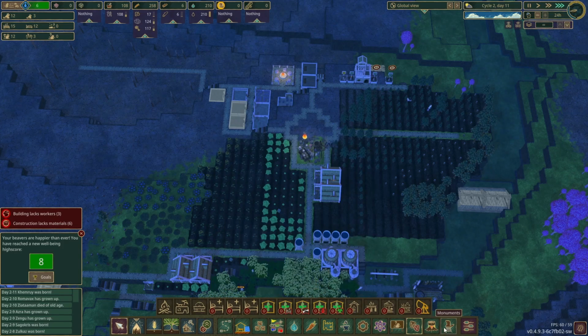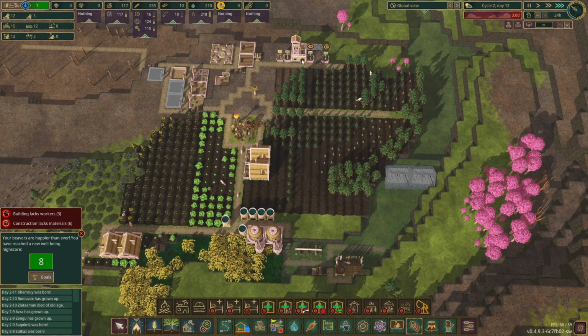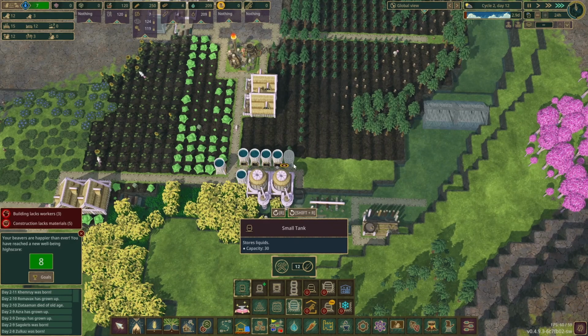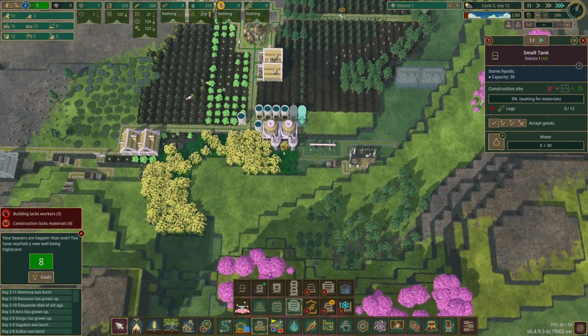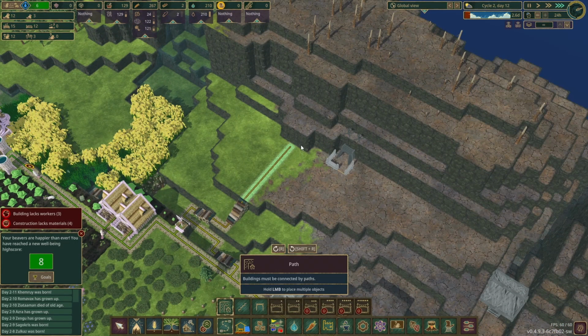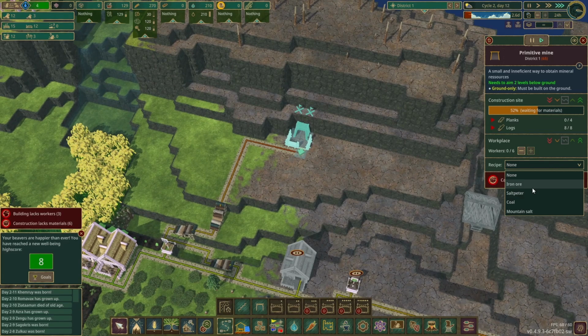I'll take science. Yeah, I'm just going to have to let the slow progress happen. 3 days. Get some more water tanks going. Okay, this has been built out. Here, this guy. This will gather coal.